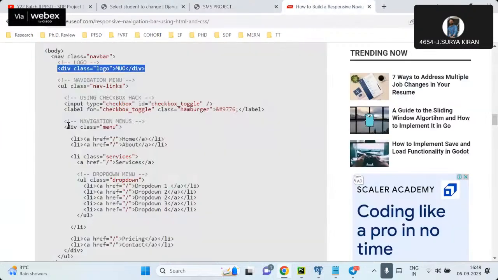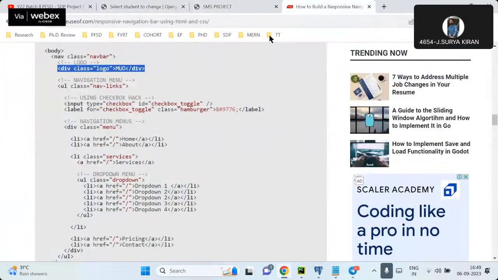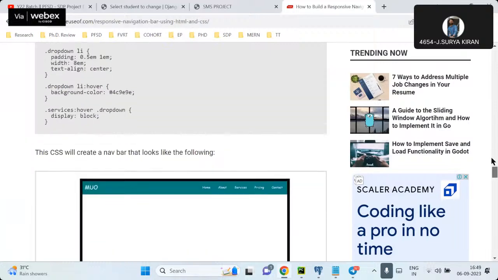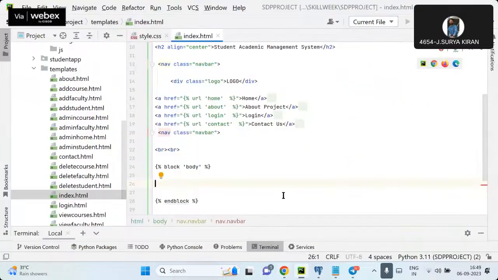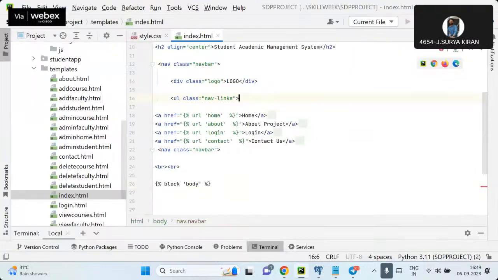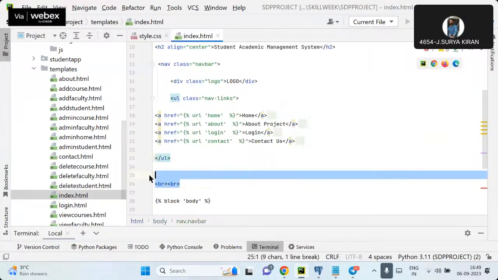The next one. Now we just need to check the navigation link. Now we just need to give after this 12. That means after this. Remove breaks for now.